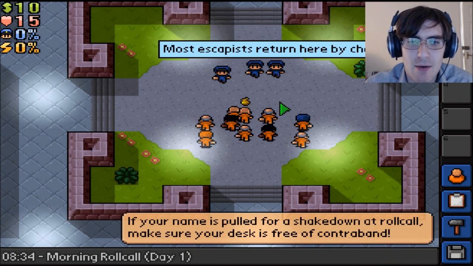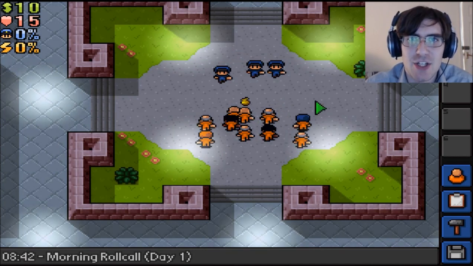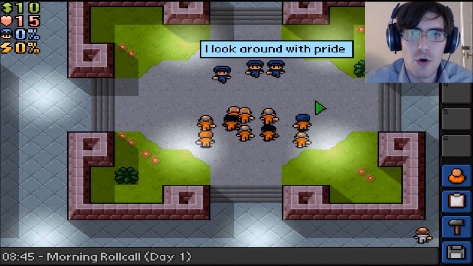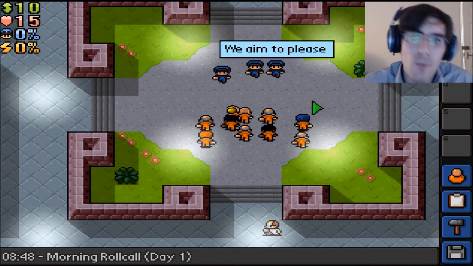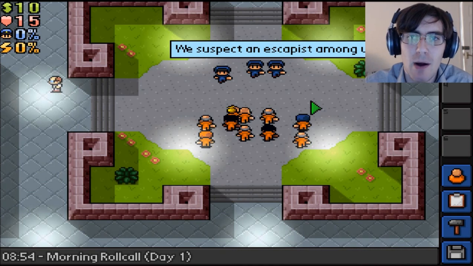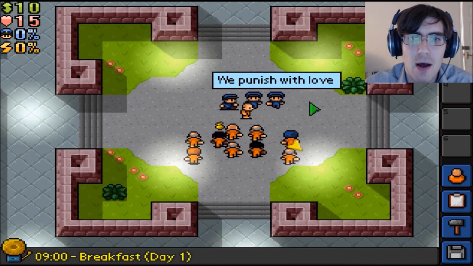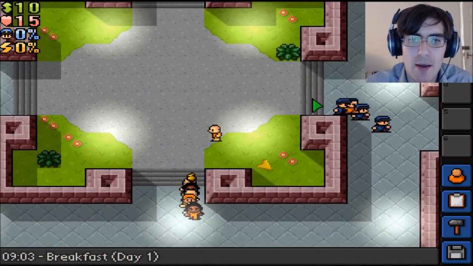If your name is pulled for a shakedown at roll call, make sure your desk is free of contraband. Okay, so they check my stuff. That's gonna be fun. I look around with pride. We aim to please. Do you? We suspect an escapist among us. We punish with love. Whoa, crap, okay.